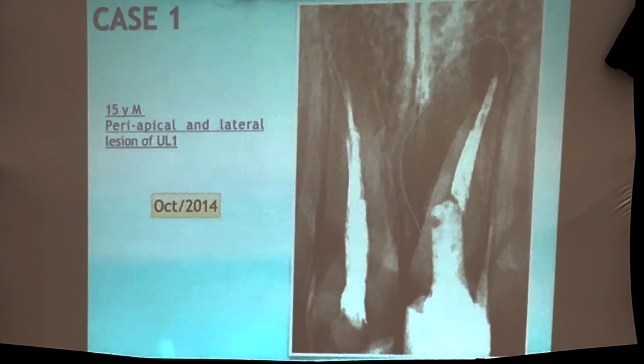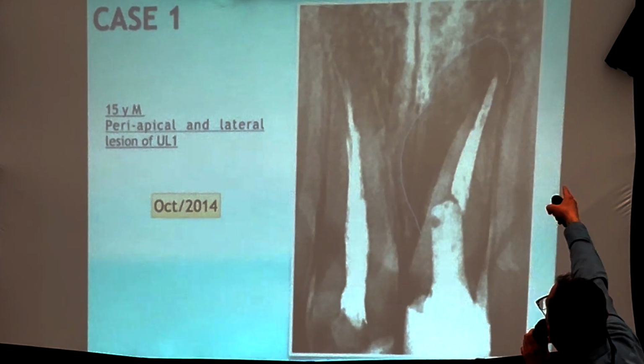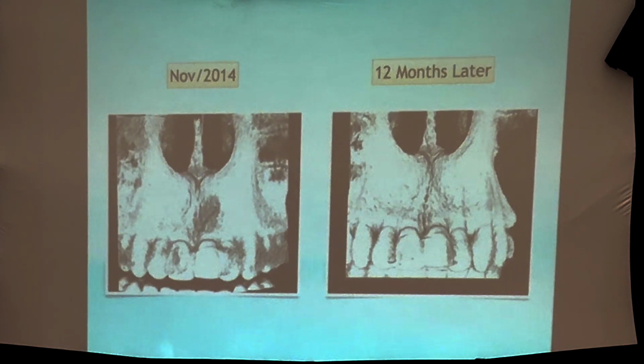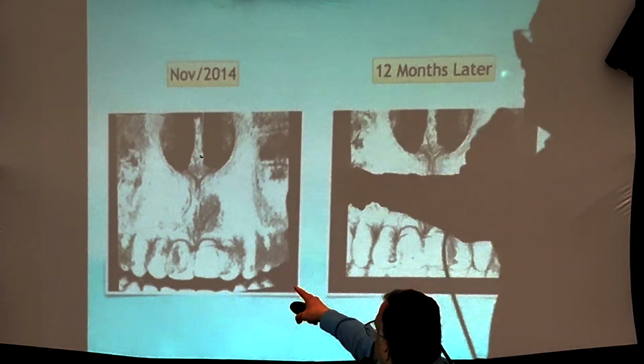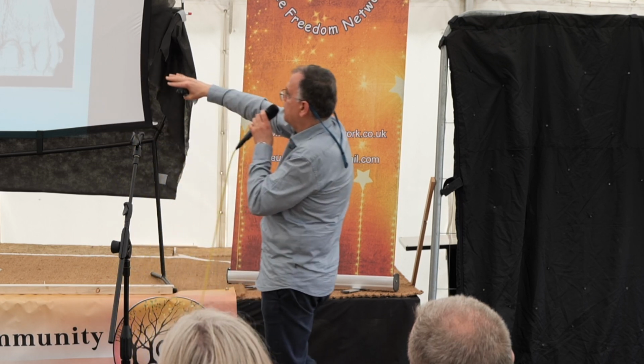Another case, a young boy, 15 years old, 2014. He came to my practice and he had all this infection around his tooth. Can you see the blue line a little bit? It's not very clear, but it is a big lesion there, a big radiolucency, a big loss of bone. This is a three-dimensional x-ray, okay? We call it CBCT scan, cone beam computerized tomography. And this is the lesion, as you can see, it's quite clear here. So it's only the gum over this lesion.